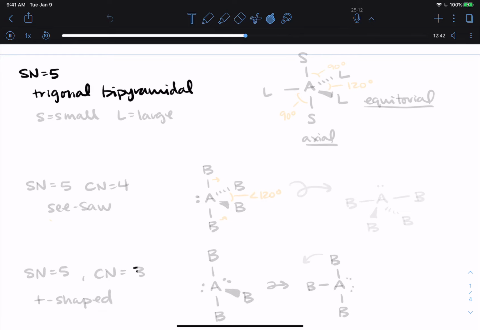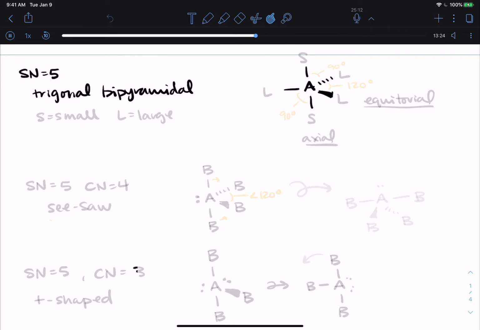And the farthest apart that 5 things can get in 3D space looks like this. I have a central atom. I have 1 bond going straight up and 1 bond coming straight down, in the orientation that I've drawn it. So those 2 bonds are 180 degrees apart, but in between them, around the middle, similar to what our dz squared orbital looked like, I have this center set of bonds. 1 going back, 1 coming out, and with how I've drawn it, 1 in the plane of the paper.